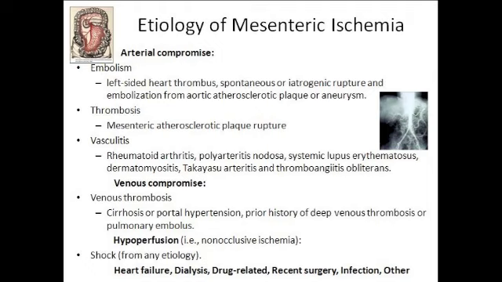Hypoperfusion, or non-occlusive ischemia, accounts for about 20 to 30% of cases. Shock could be from any etiology and cause that hypoperfusion. Prominent causes include heart failure, dialysis, or could even be drug-related. It could be caused from a recent surgery, an infection, or other conditions such as pancreatitis, polycythemia vera, pheochromocytoma, or even carcinoid syndrome.